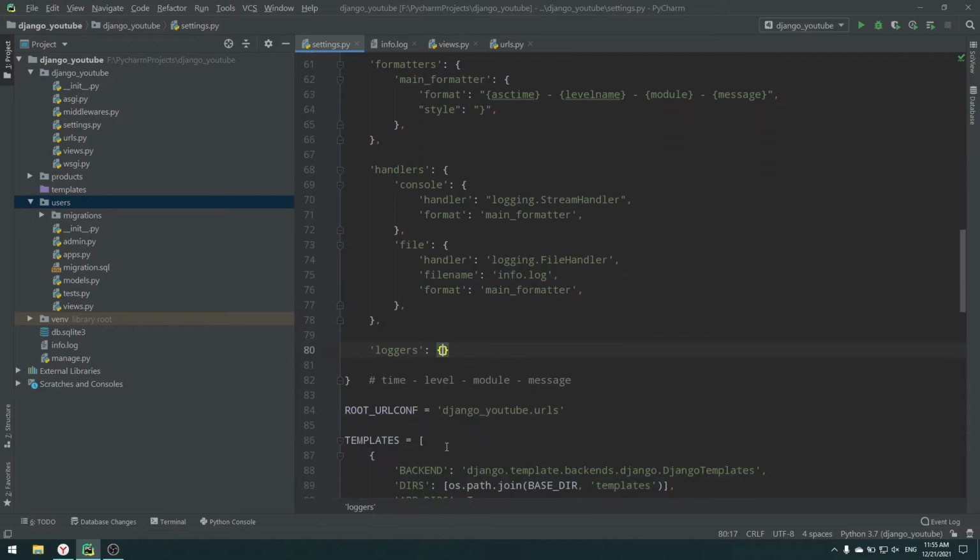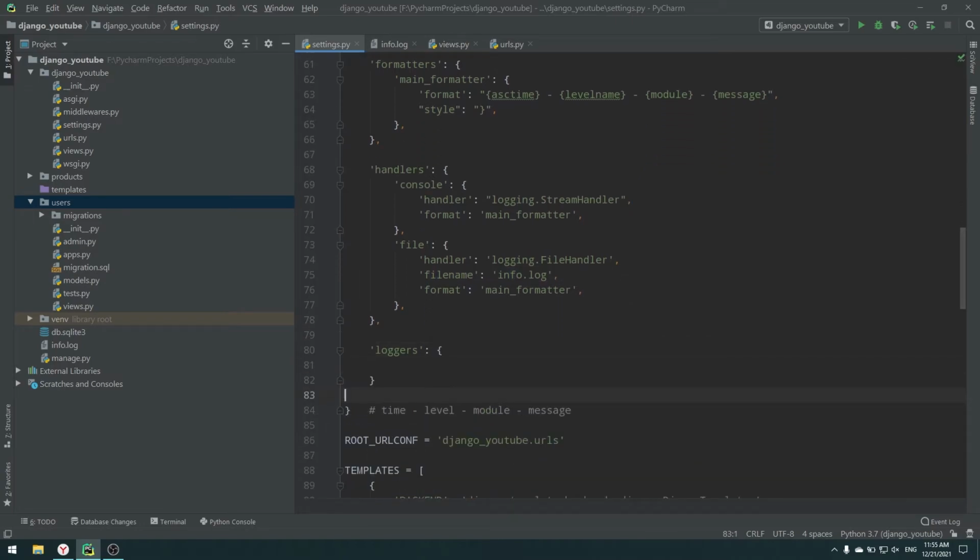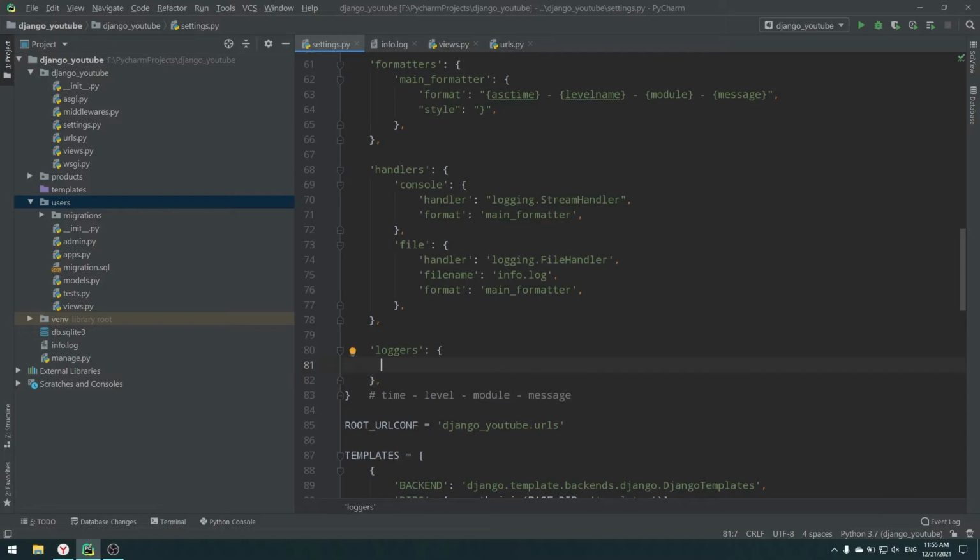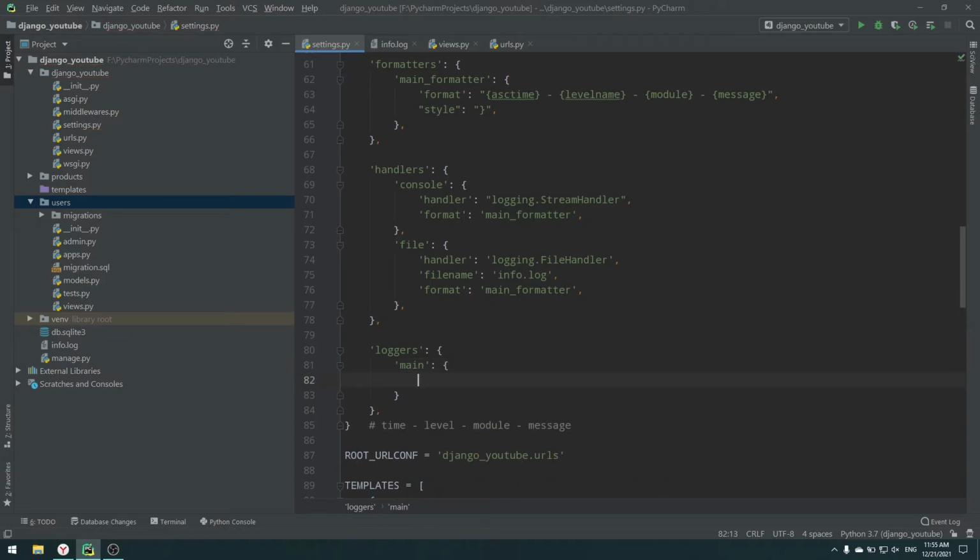Okay, we also have loggers. Loggers are the next thing that we are going to set up, and loggers basically tell you what the logger object is that you're going to use. In our case, let's create a main logger. You can also create different loggers for different modules, for different files. But maybe it's not a good idea. For different environments, you can create as many loggers as you want, and they depend on what you're trying to achieve.